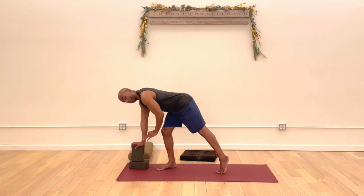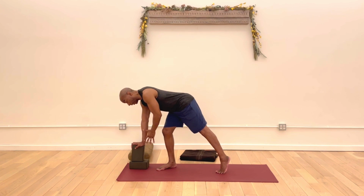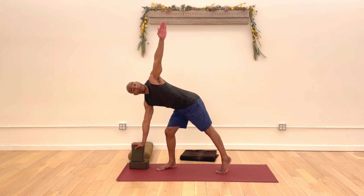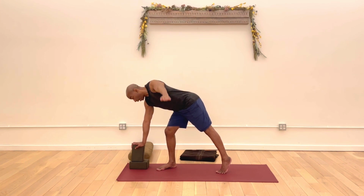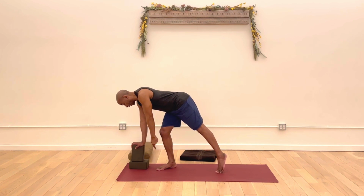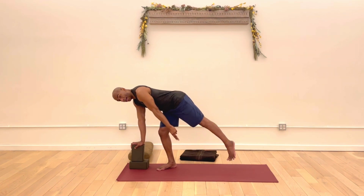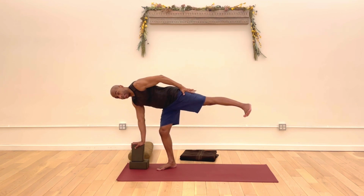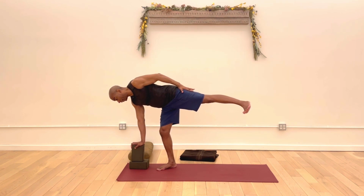Alrighty? Now, I'm just going to pause here because we are going to balance on this front foot. This left leg is going to extend in the air, but if you want to stay here just to practice, you can even open up here. This could be your half moon today, okay? Otherwise, I'm leaning forward, weight into the block and foot, so I can pick up the left foot, flex the foot to engage the leg, lifting to perhaps parallel to the floor.